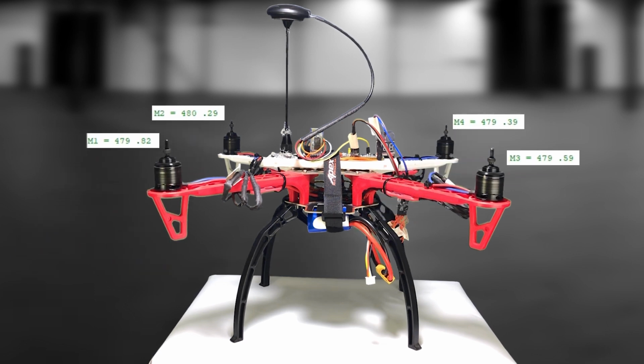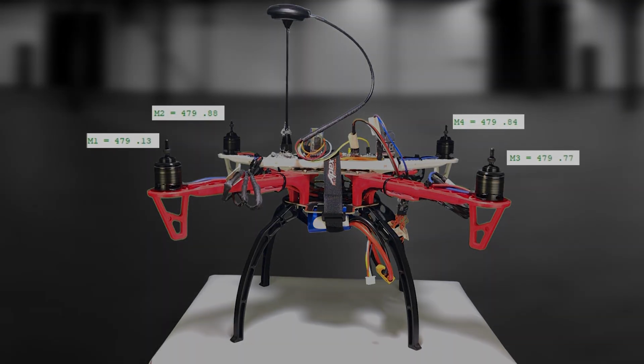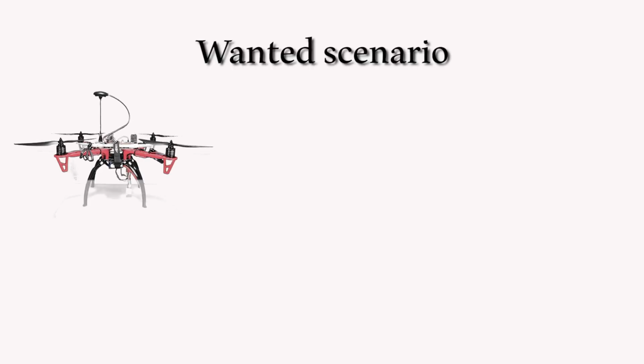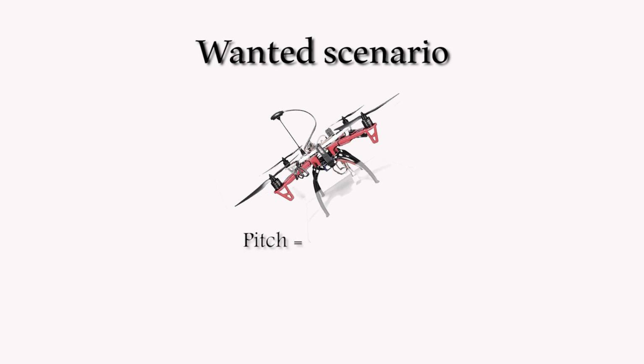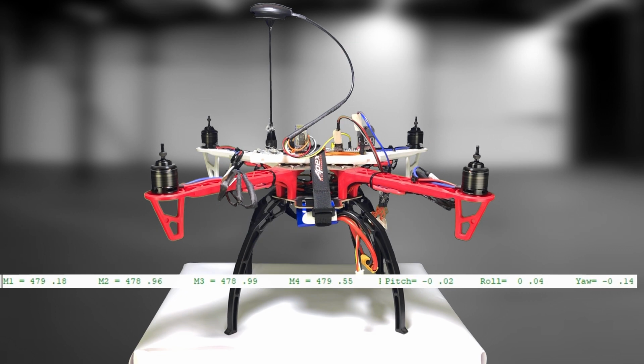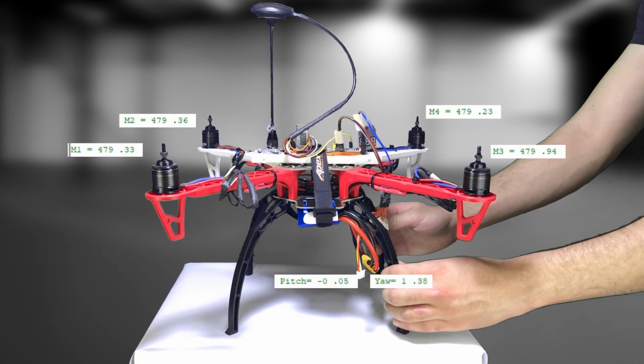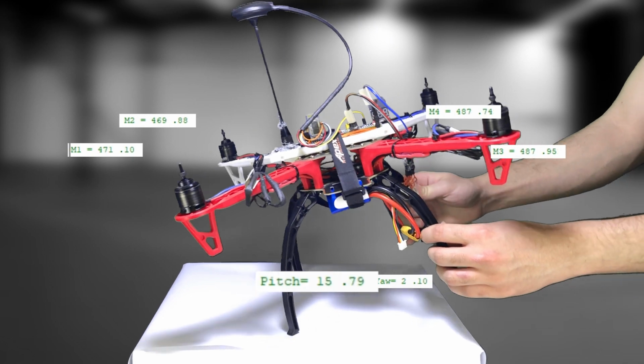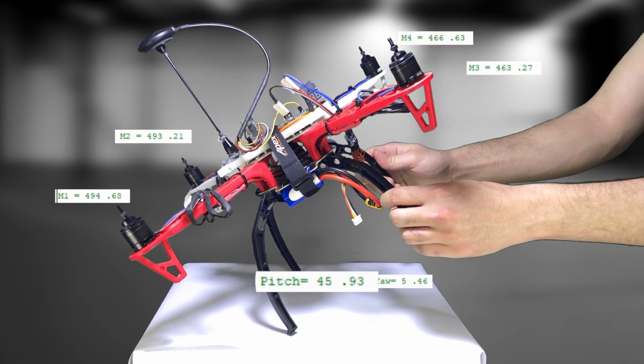As we can see, all the motors have almost the same value, which is the hover power required by the motors. Later on, we will see how these numbers are going to change according to certain situations. First, let's see if the sensors work properly. As a test case, we are going to tilt the drone in its pitch angle. What we should see is an angle reading that expresses the actual tilt of the drone. As we can see, the pitch reading is almost 45.